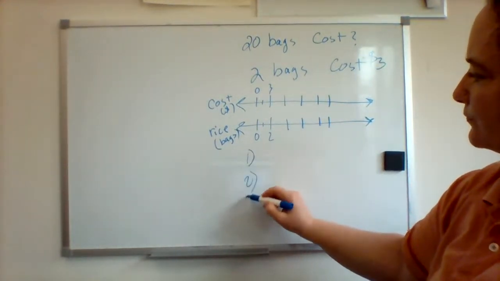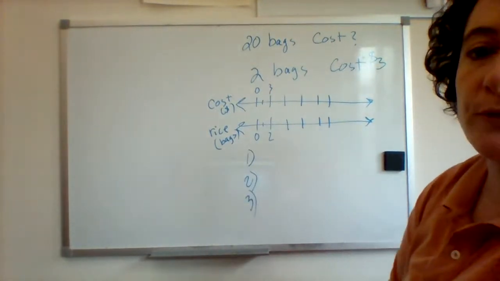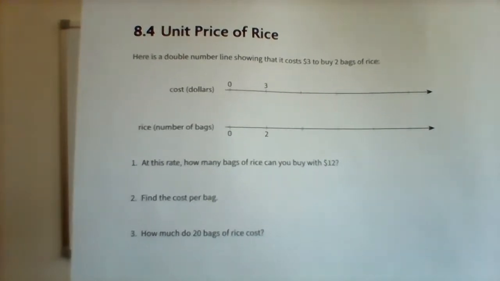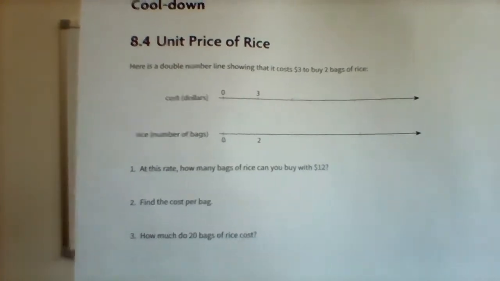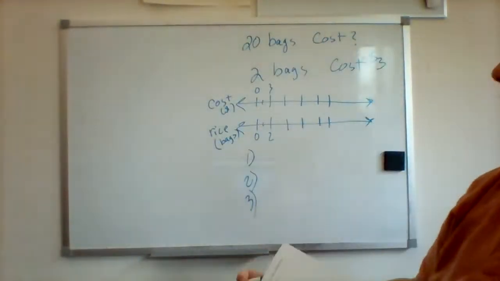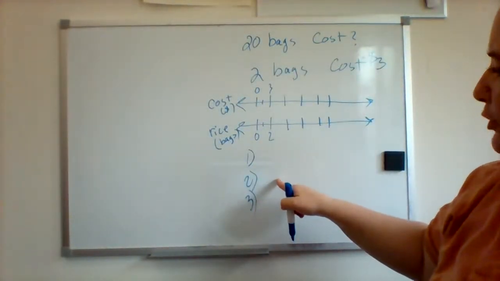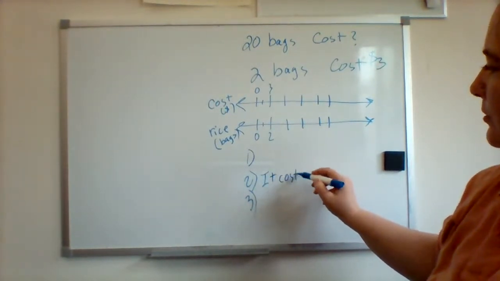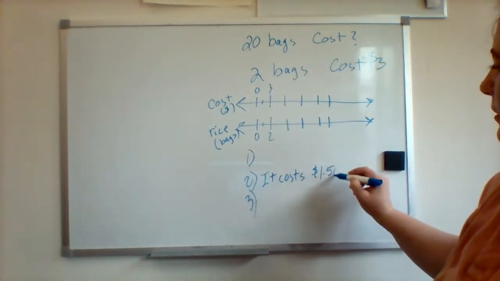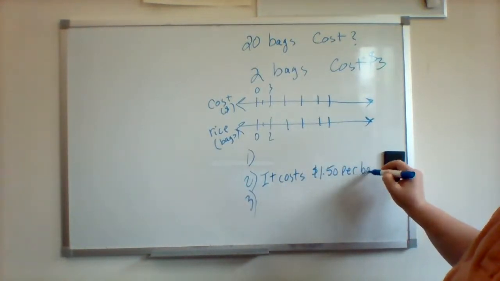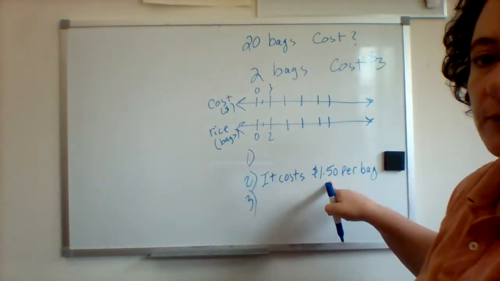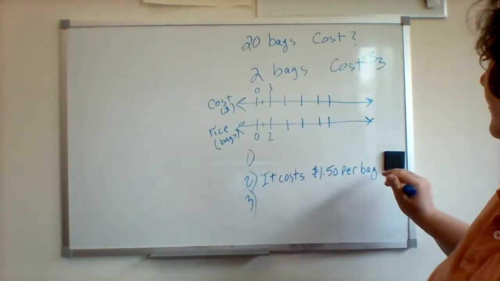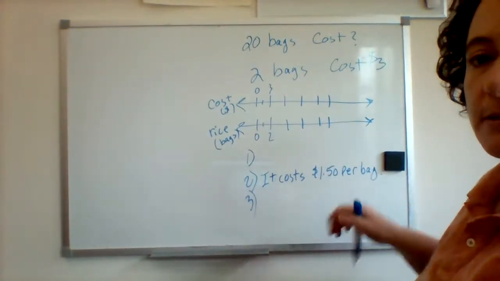Number one, I noticed 2 very important things about this assignment. First thing that I noticed is that students are not representing money accurately. When you get an answer for, let's say, find the cost per bag, it costs $1.50 per bag. People were putting 1.5. That's not acceptable because it's money. The second thing that I noticed is that they weren't using complete sentences. You guys have to use complete sentences.